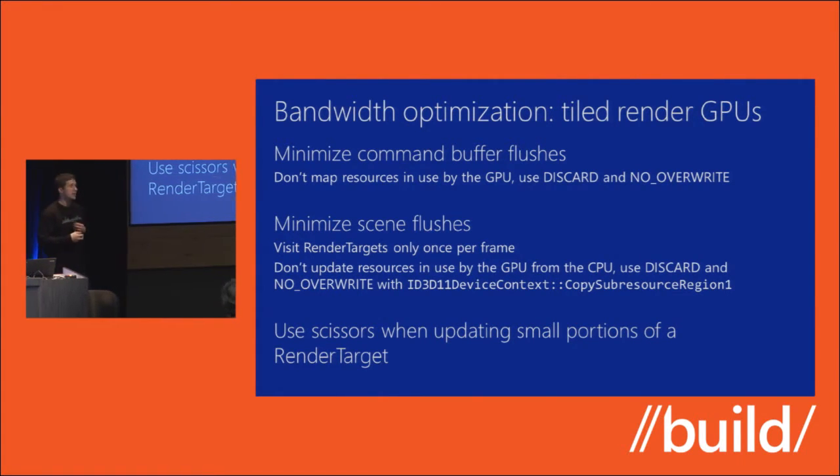Finally, the best type of tile cache optimization is telling the graphics driver that you aren't going to render to the tile at all. And this is just using the existing scissor rect functionality in Direct3D.